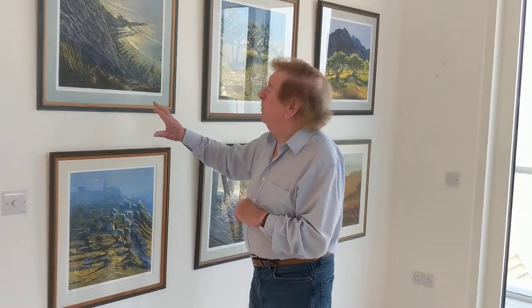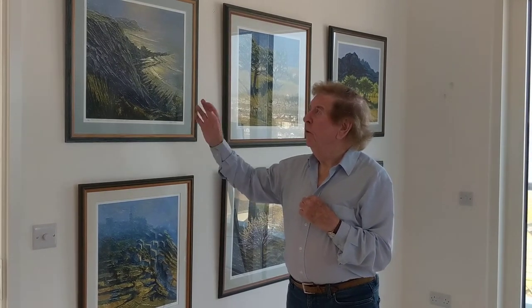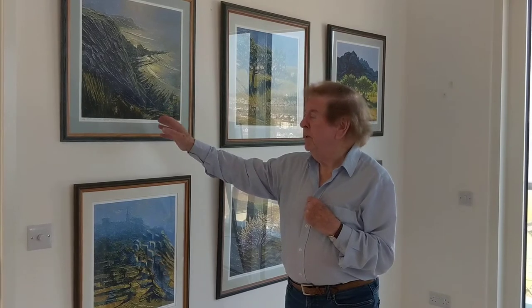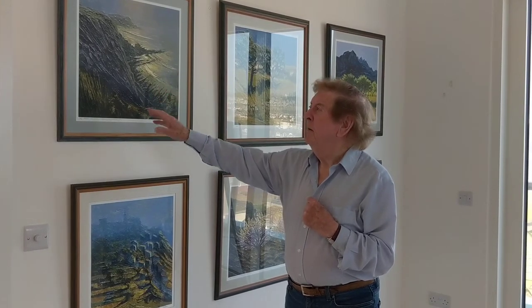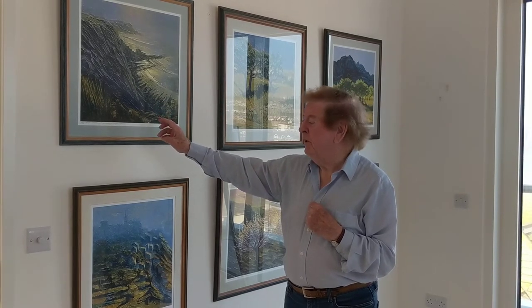Two more paintings here, one of Hartland, looking along the coastline to the west in evening light. Monet did about 33 paintings of one facade of Rouen Cathedral, and I've always been interested in the way you can take the same subject, which can be transformed by time of day and weather conditions into a totally different experience. And I've painted this coastline of Hartland looking along with that particular view, with many different paintings looking at the way the colour changes, the way the light changes, and so on. Of all the subjects I've painted, it's the one I've painted most, and you could say my favourite subject, really, if I was asked to find a favourite, which is difficult to do.